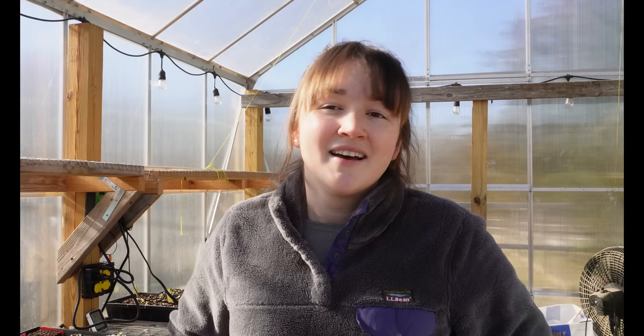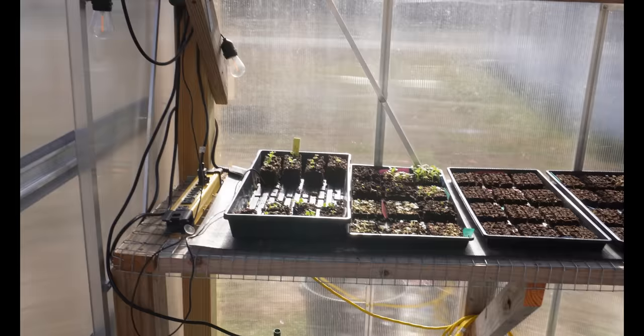I'm going to give you a close-up of the heater and heat mats I bought this year. They were a little pricier than last year's equipment but are much more efficient and have done a better job maintaining a steady temperature versus steep fluctuations. I measure the temperature with a Bluetooth thermometer hooked up to an app on my phone, which gives me a timeline of temperatures at different parts of the day including the daily high and overnight low.